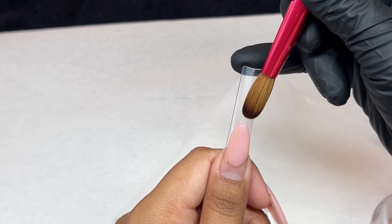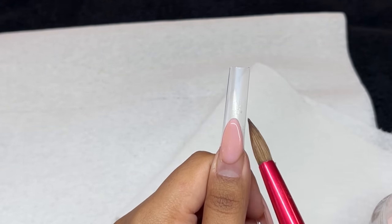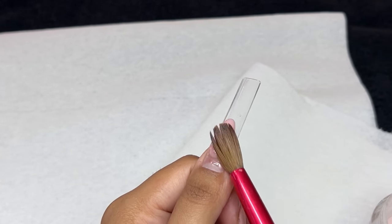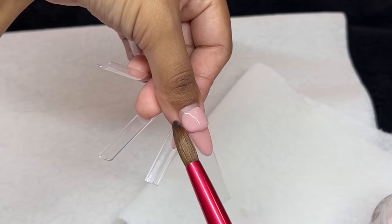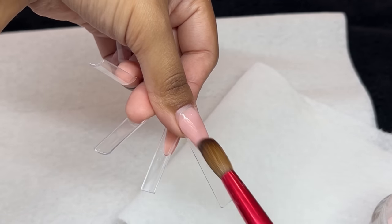And this all takes practice, but the cool part about this type of method is that once it dries, you can always go in and really shape it out with a hand file. I always skip that step because I feel like it looks good for my liking, but you can definitely get it extremely crisp if that's the look that you're wanting.